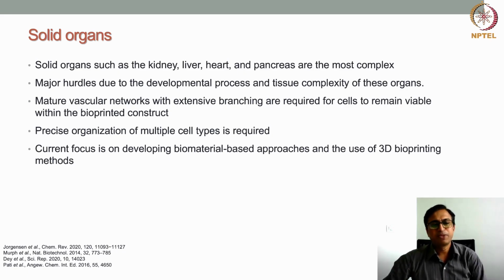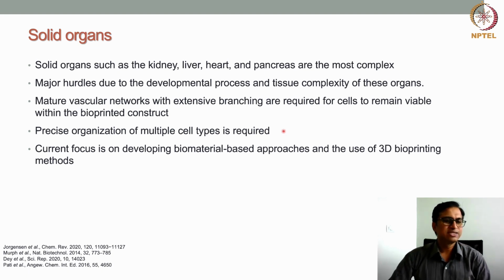Other than this, precise organization of multiple cell types is also required. In the solid organs, if you see, the cells are organized in a perfect manner. That means that organization is very important. So if we want to recreate that kind of structure, we also need to mimic that precise organization to achieve the function of that particular tissue.